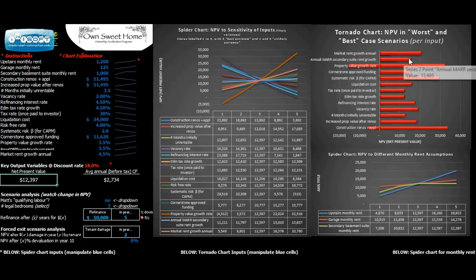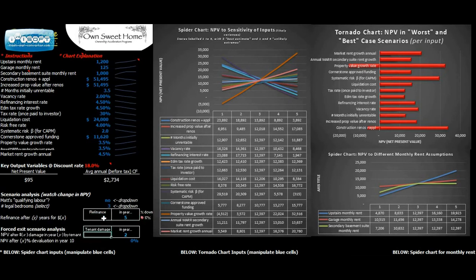But you can see all of these variables are much more favorable. Look at construction rentals, far less sensitive. Property value, far less sensitive. All these NPVs are positive now. Look at my worst case scenario: I'm going to lose 5 grand if I can pull out that much money, and I still have 5% down. That's just taking out some equity. So kind of an interesting analysis you can do.